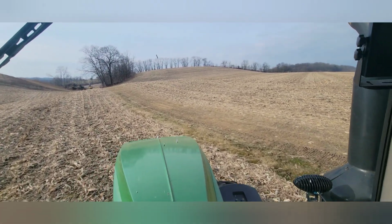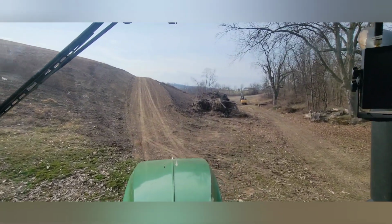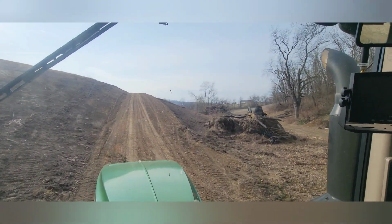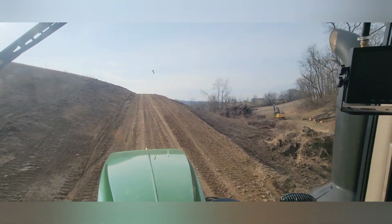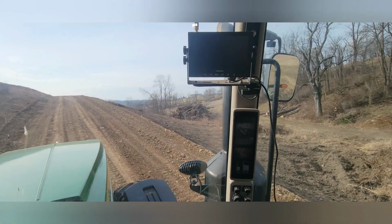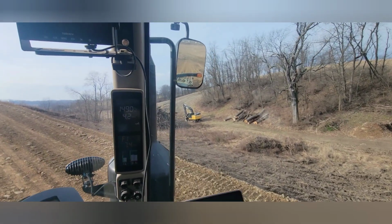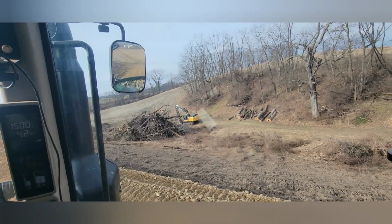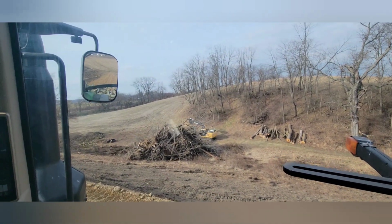So it'll take you a long time going up the hill for the very first time. Now you might think this was a little bit of a waste of time here, ripping these trees and cleaning this bank up, but for the long term of the farm, the way it looks, and we can seed some nice grass in there, it never hurts to take care of things. I just can't stand a lot of junk, and we did get some decent logs that were laying up in the bank, and there's some decent ones in the burn pile too for firewood, but they were a little punky. Some of the wood was laying too long.